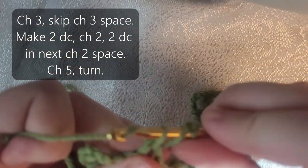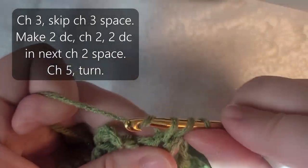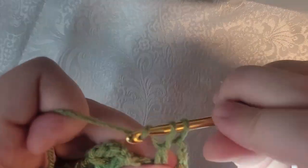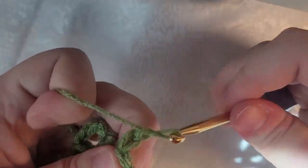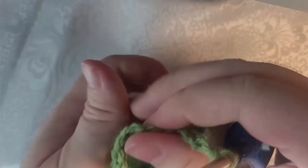So, two double crochet. Chain two, double crochet. And we chain five and turn.